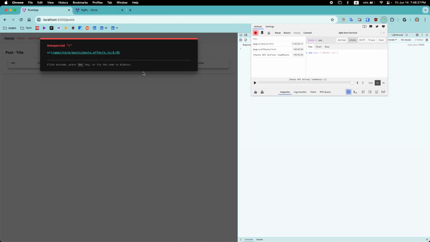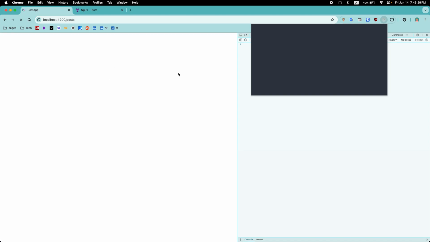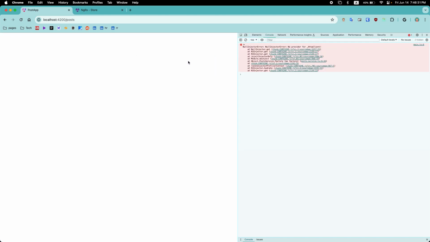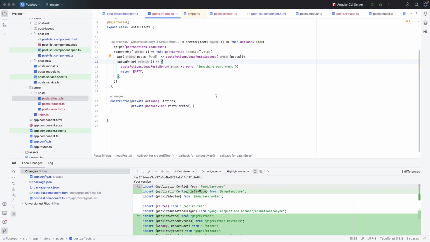Now if you see, if we run the application again, oh, no provider for HttpClient. That is because we don't have the HttpClient imported into our module itself. Usually whenever we have a module, we need to import all the related HTTP module as well.